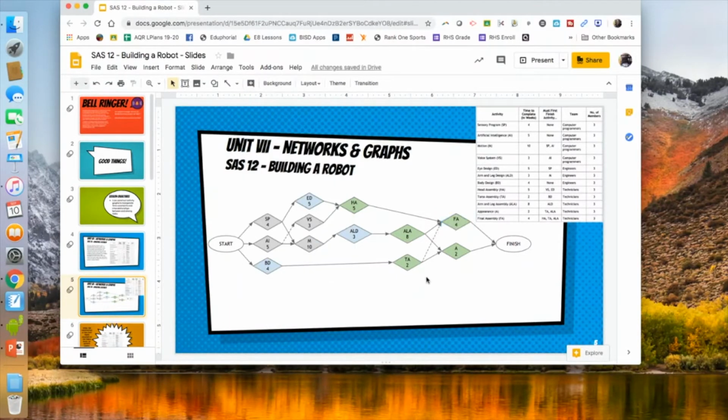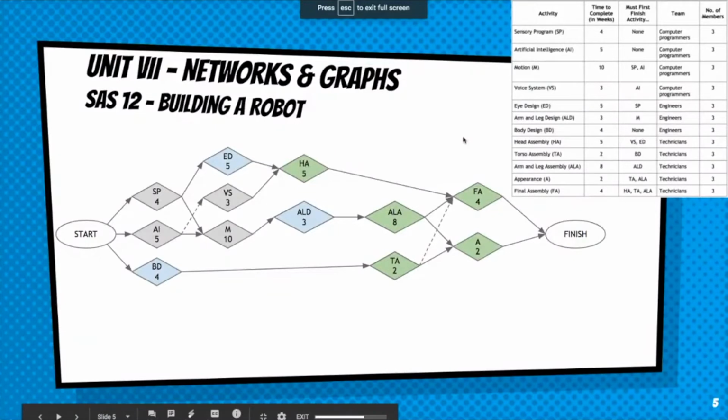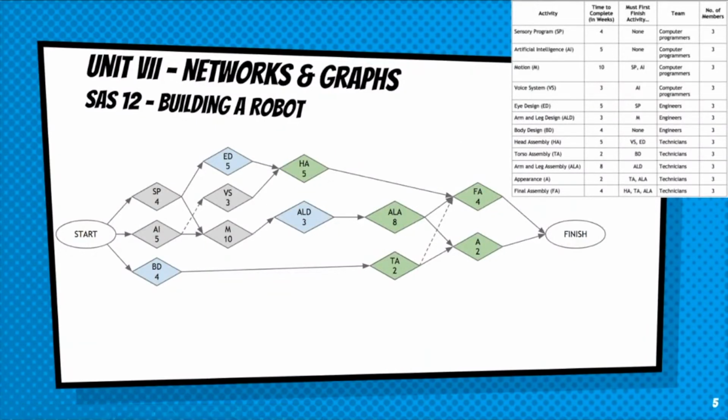So we've color coded them to help us understand which team works on it. So if it's gray, we know it's computer programmers. If it's blue, it's engineers. And if it's green, it's technicians. That's just helpful stuff, okay? So now we look at it and we can truly see the activity graph works really well, and it helps us see exactly what we're looking for. Kind of categorizes and separates things and helps us organize our stuff and our thoughts.